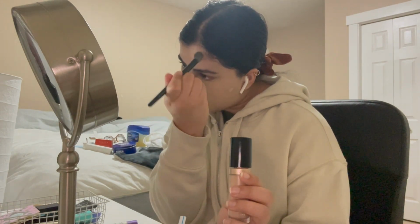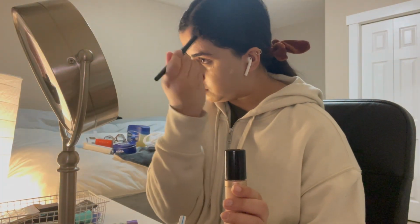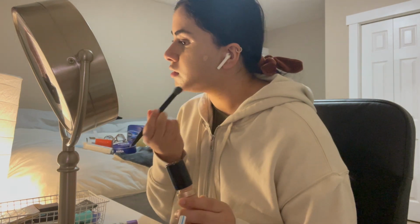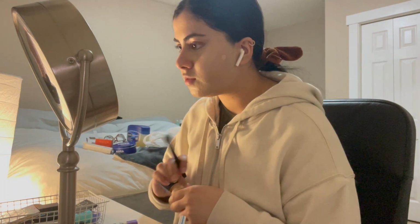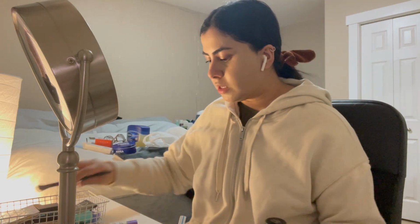My eyes are already suffering. Okay, actually I'm gonna need to turn this back on. I hate it because I don't like getting ready in yellow light. Obviously it ruins your perception of what you actually look like, but as you can see, I'm just putting my base there, okay?